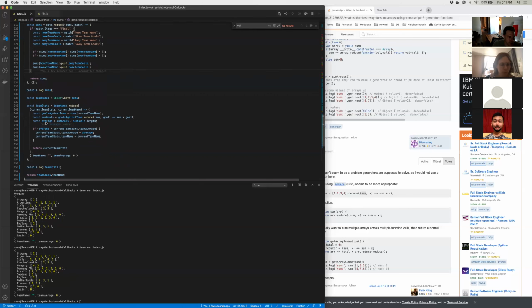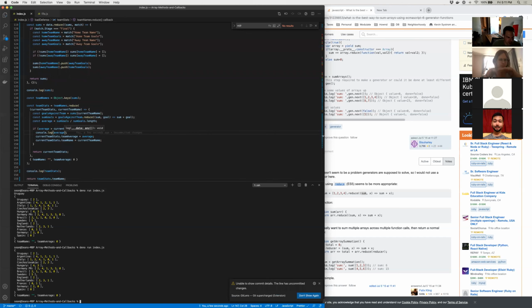So if the average is greater than current team stats dot team average, then it sets it. So I wonder if this is even getting run. This is really interesting. So I'm gonna add a console.log statement for average in here. We'll see if that actually does anything. All right, it didn't even log it out. This isn't even getting run.